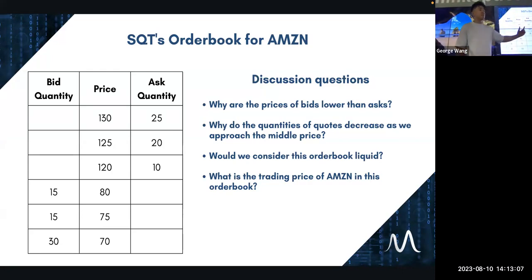So intuitively, can somebody explain to me why that might happen? So from a psychological standpoint, why would you want to bid a bit less as the prices hit the middle? Okay, anyone? So does everybody get the question, right? As you go towards the middle, you see that the quantities slowly decrease, right? Why is that? Tom, what do you think?